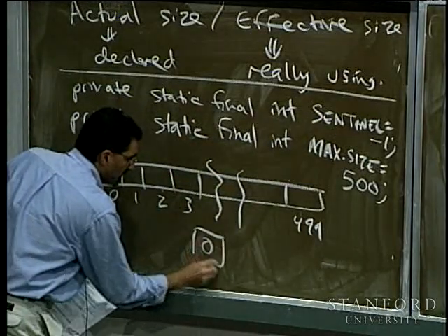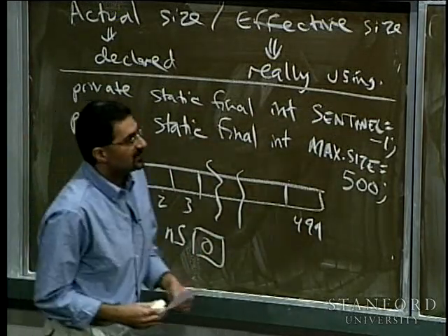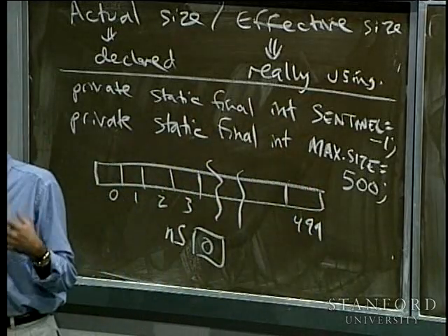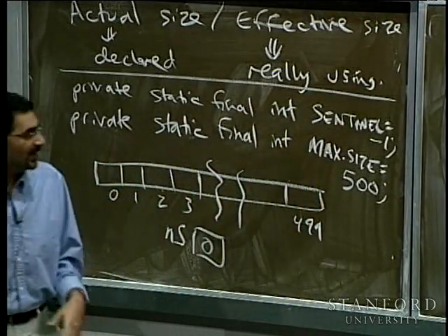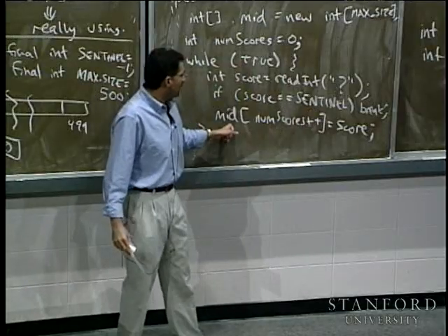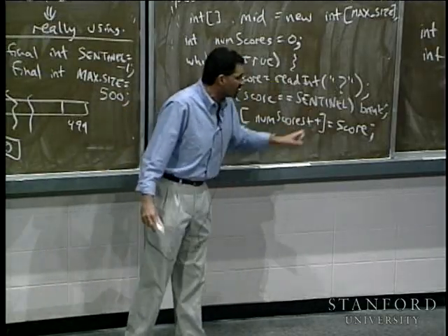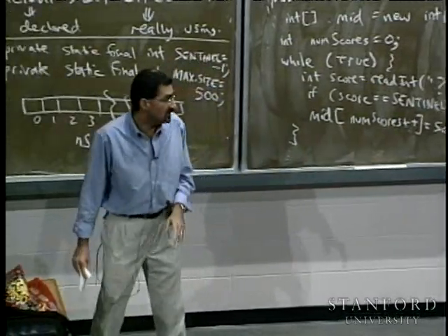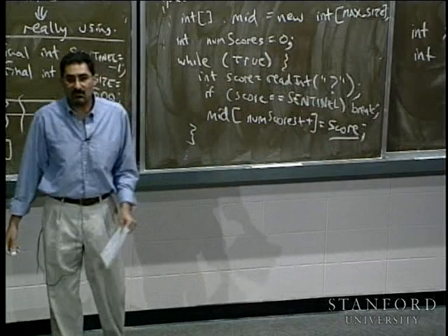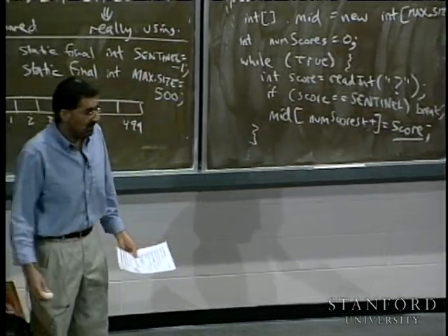So here's num scores. I'll just abbreviate NS for num scores. It comes in and says read some score from the user. So it gets some integer, and I say, oh, someone got 100 on the exam. Wonderful. Is 100 equal to -1? No. So I don't break out of the loop. And now I'm going to set midterm sub num scores plus plus to the score. So what's that going to do? First, it's going to come over here and say what's score, because it always evaluates the right-hand side first. That score is 100.